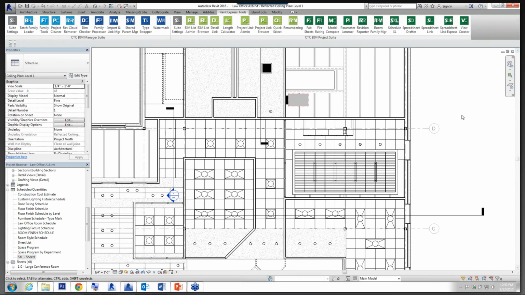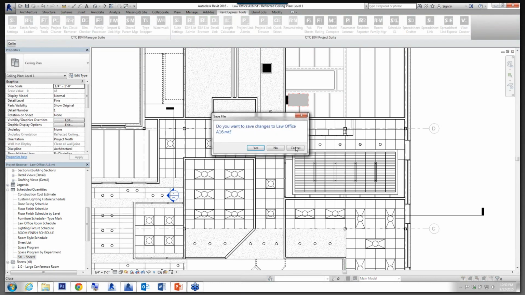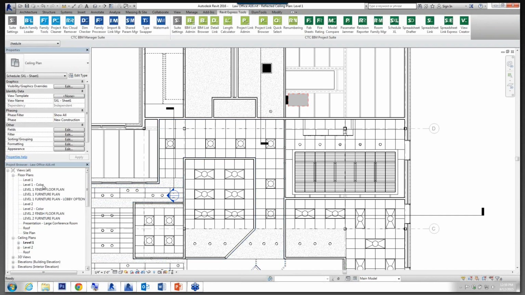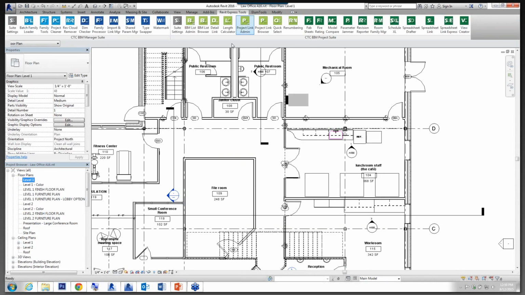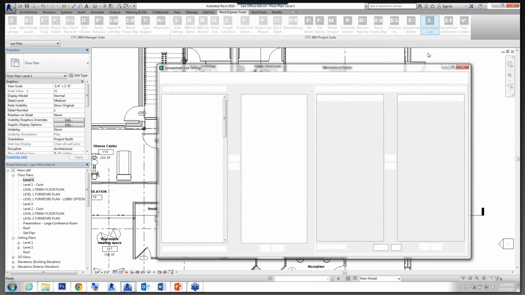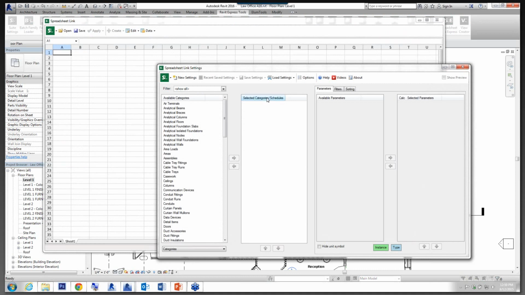All right, the last thing that I want to show. We're going to have a little bit of time here at 1 o'clock for questions, but I've kind of saved the best for last here. So Spreadsheet Link. If I click on Spreadsheet Link, this allows me to edit data in the model using a Microsoft Excel interface, and you don't even have to have Excel on your computer for this to work.